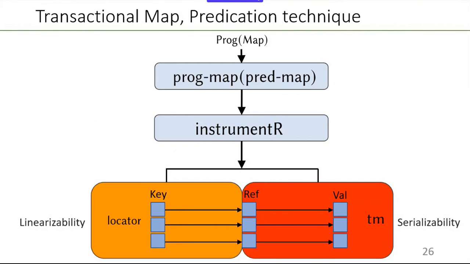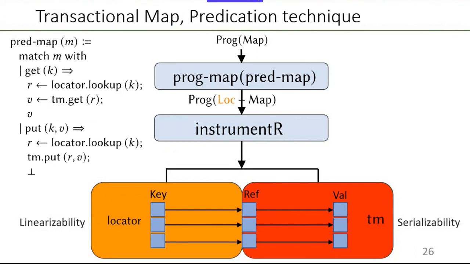And now I'm showing the implementations that we have to compose on the top. We have to compose two implementations on the top to implement this. So at the top, we have this interface, a program on maps, right? So the user can pass us a program on maps of type program map. So the first thing that we have to do is transform this program into calls on the base objects that we have, the locator and the transactional memory. And that's what this first implementation does.